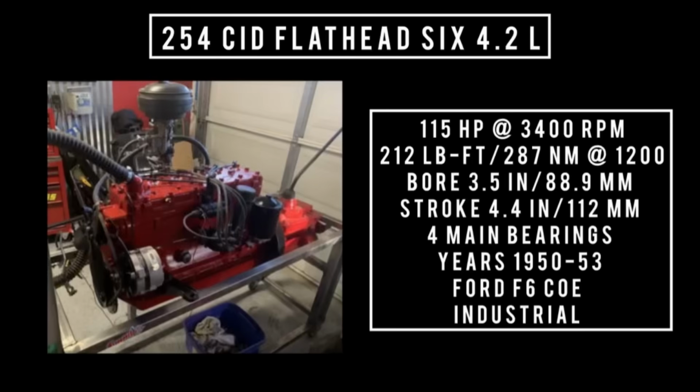It's good for 115 horsepower at 3,400 RPM, 212 pound-feet or 287 Newton meters at 1,200 RPM with a bore of 3.5 inches and a stroke of 4.4 inches. Compression was 6.5 to 1, 4 main bearings. This engine was only used from 1950 through 1953. This engine could be found in the Ford F-Series trucks. Think Ford F5, F6, F7, and the cab over. It was also used as an industrial engine for water pumps.